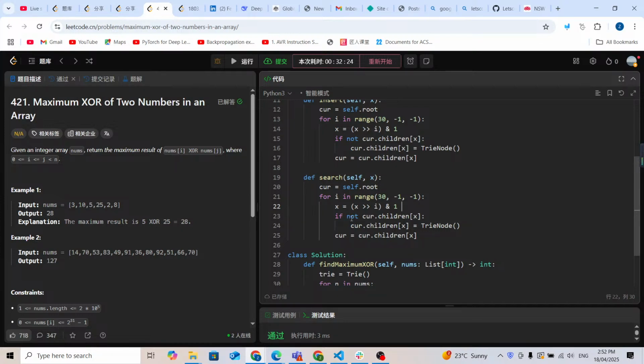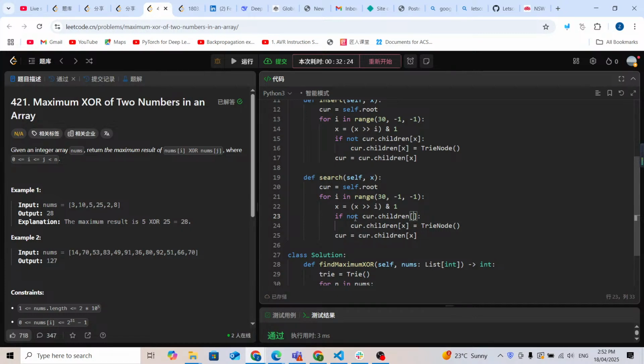But here we need to check if not current.children. All the 0-1 nodes have already been inserted into the 0-1 trie, so we just need to check if it is inside or not. For this value x, this is the highest bit. For example, if this bit is 0, we just need to try to find a 1.